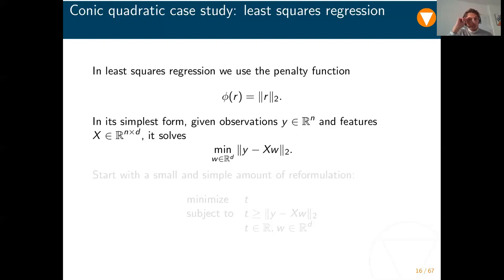So in general, when you want to formulate optimization problems or convex optimization problems in the conic framework, it is true that in some cases you have to perform a small amount of reformulation. And we will see several examples of that in order to give you a flavor of what such reformulation might mean, and whether it's simple or maybe more involved. And the first example is this.